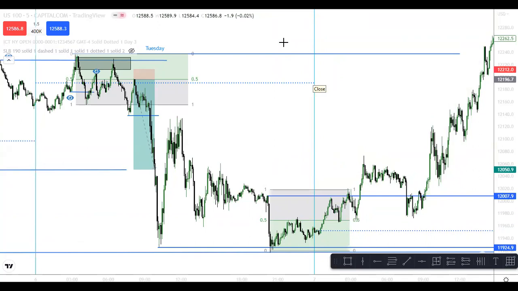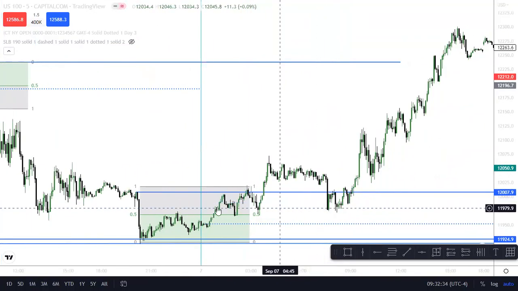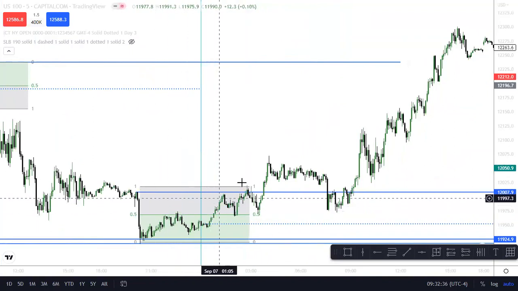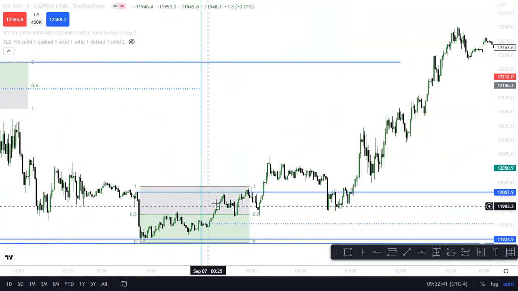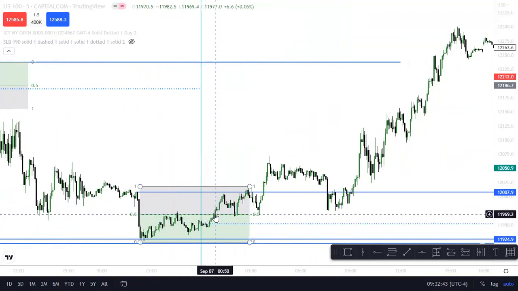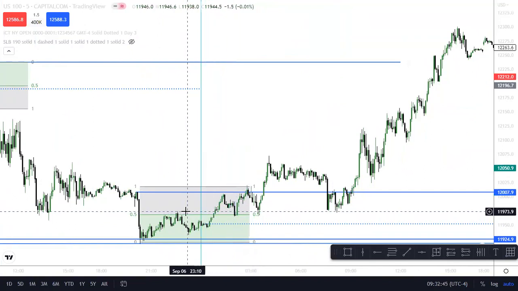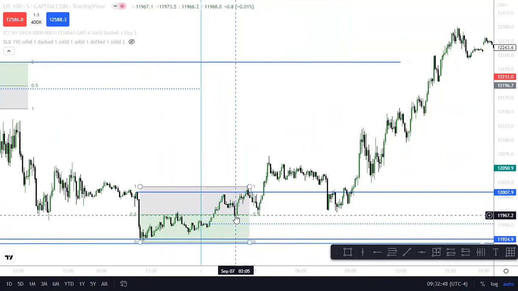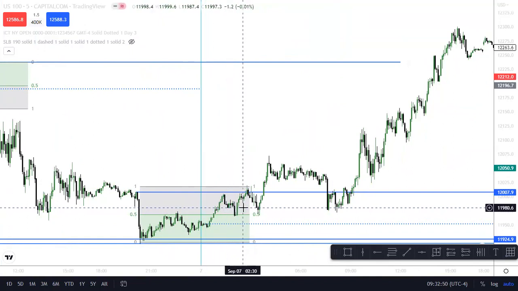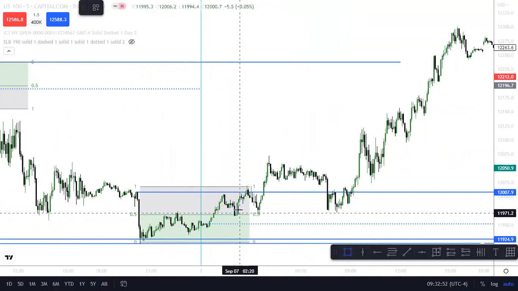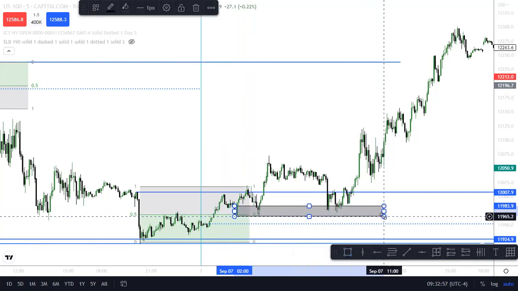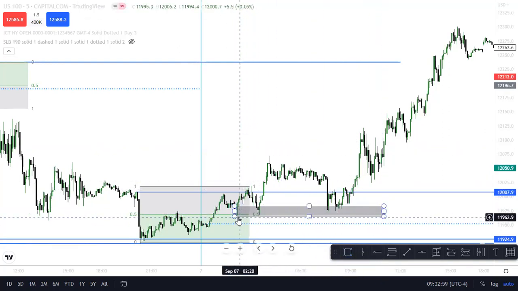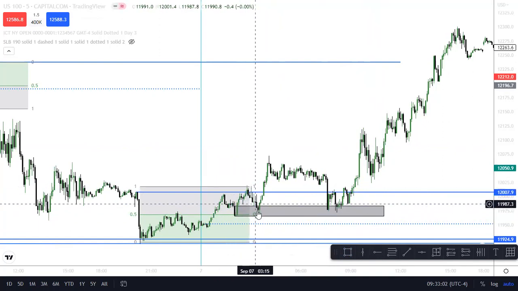Hindsight trades always pop out, but if you journal, you could learn from the hindsight. So at 50% of this dealing range, we had the old high being broken. This is the candle that comes back to the old high. Order block candidate because it trades through an old low right there. So I'd be projecting that out in time, like so, and I'll be waiting for price to go above and come back.